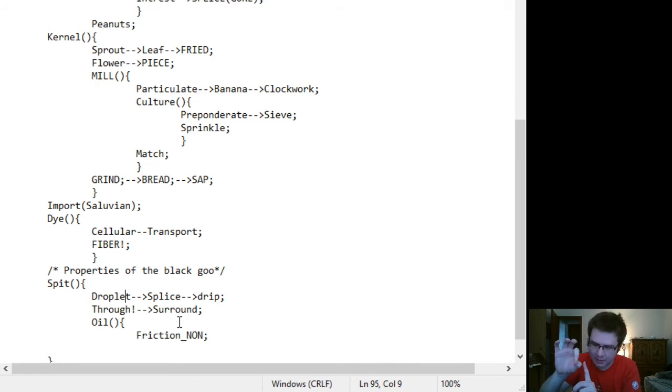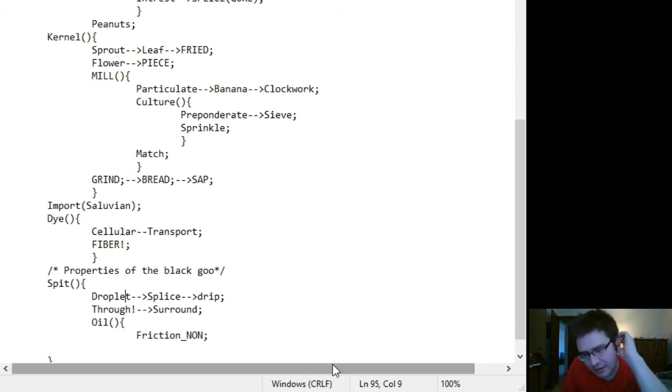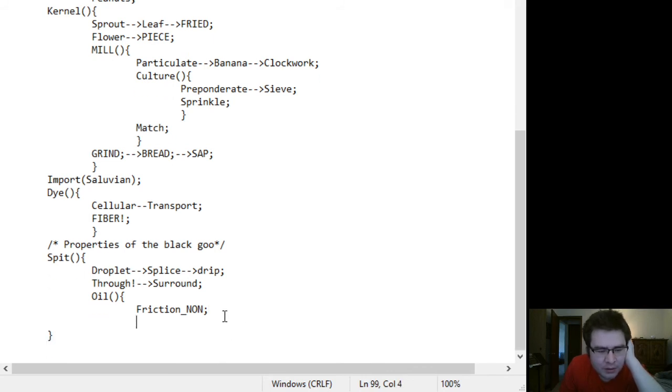I'm working with a pipe here, and the pipe is filled with this black goo. At the end of the pipe, the black goo is a little bit liquid and it's dropping out of the pipe in driplets. But on the inside of the pipe, it's solid. It's solid in the pipe and it droplets outside the pipe. And it does not obey typical laws of friction.